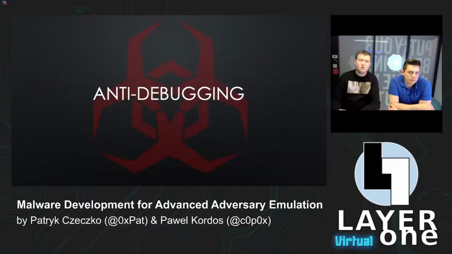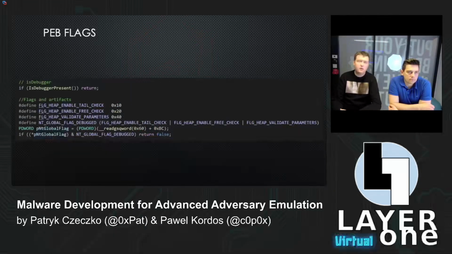Yeah, so now we have the anti-debugging techniques, which are crucial when it comes to fighting with malware analysts. And we got two very simple options to detect that. First one is the IsDebuggerPresent flag, and also there are some other flags and artifacts which are set if you are debugging some kind of file, and you can use that to break the application in case it is being debugged. But don't forget to disable those, especially if you are actually working on the malware, because you can block yourself, and that's also very important to do.